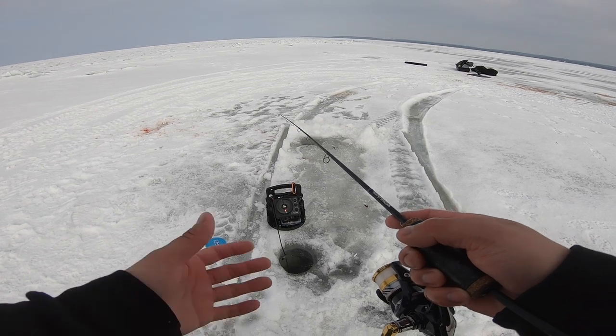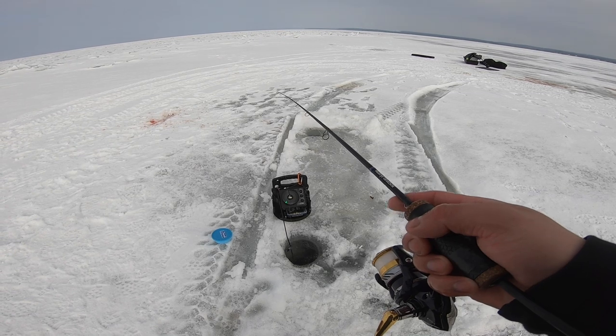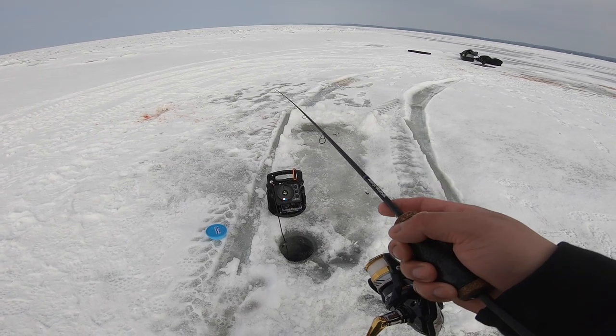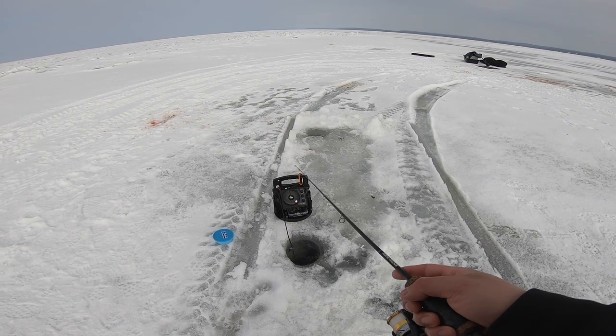For deeper water, I like using my walleye rod, just so I have more leverage to set the hook. Fishing 20 feet of water. I mean, I could use my perch model, too, but I haven't really used this rod this whole year. This is actually that walleye dead stick. I just took the bobber off. I actually like how it feels.